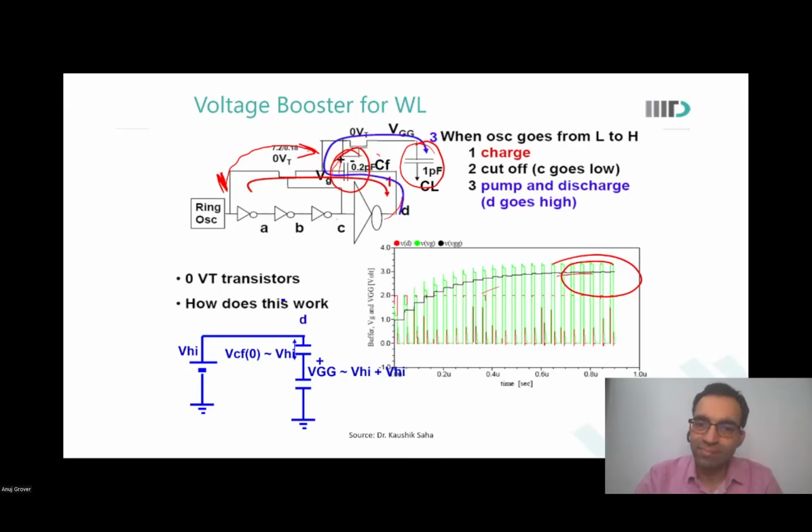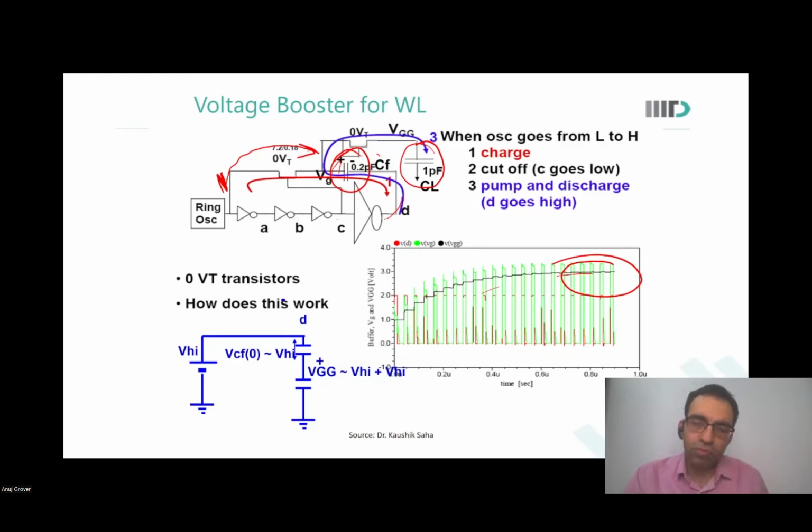Sir, in the last class, TRC was given as 110 milliseconds, which carries precharge plus TRAS. We saw that precharge is only about equalizing the two bit lines, so I think it will take very little time. RAS was itself 30 milliseconds, but we are taking 70, 80 milliseconds as precharge here, right?